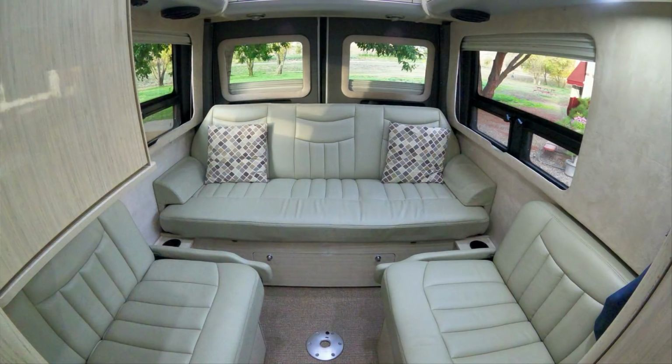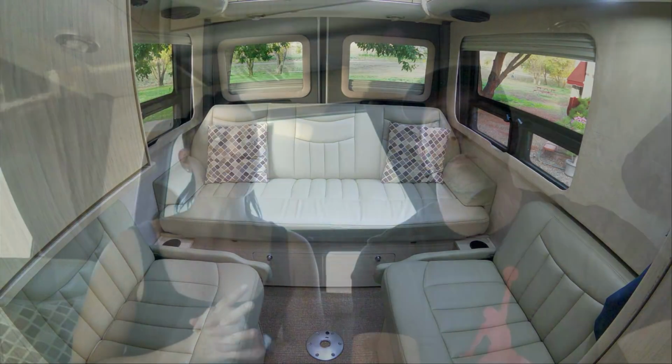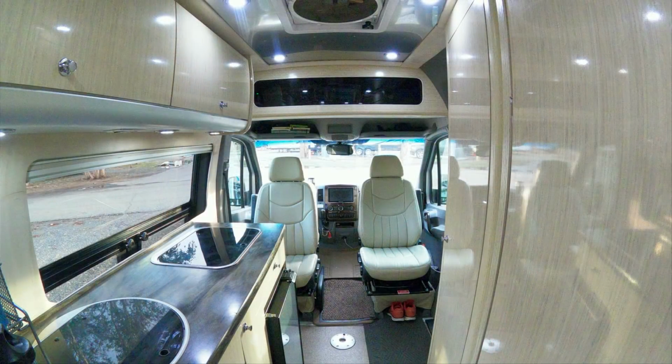And we found that this unit was the sweet spot. When we purchased this unit in 2018, it was 4 years old, so we got a good value on it. However, the interior had very little wear and tear. It was like new condition, and that was awesome. So it's practically brand new feeling without the brand new price tag.